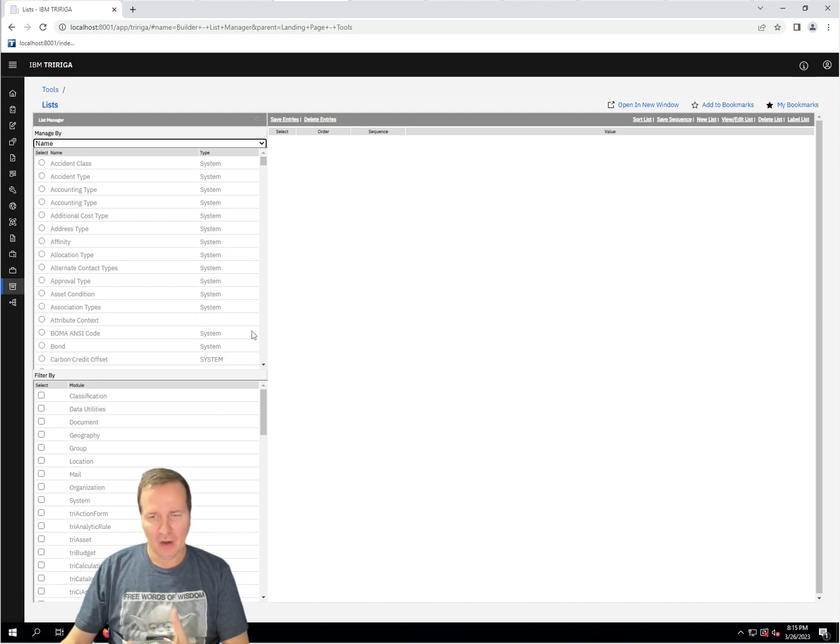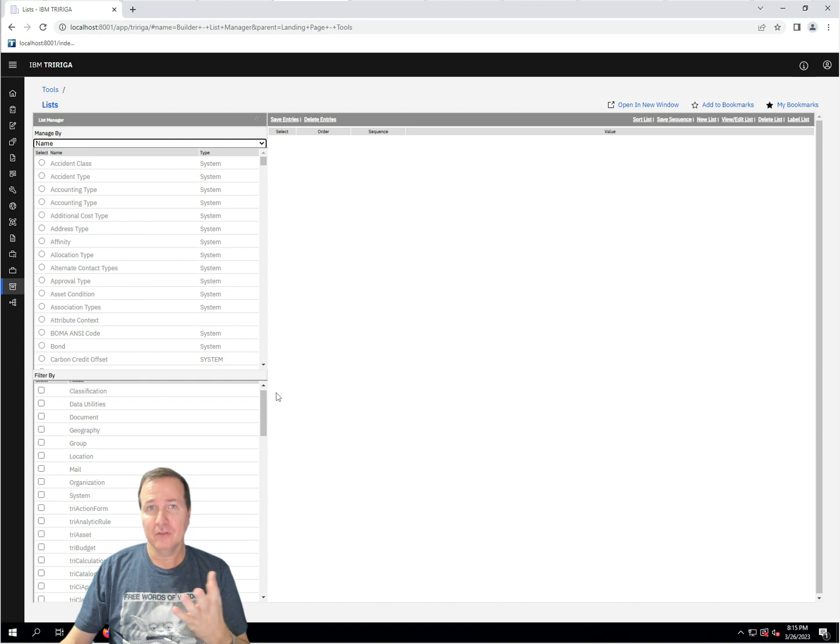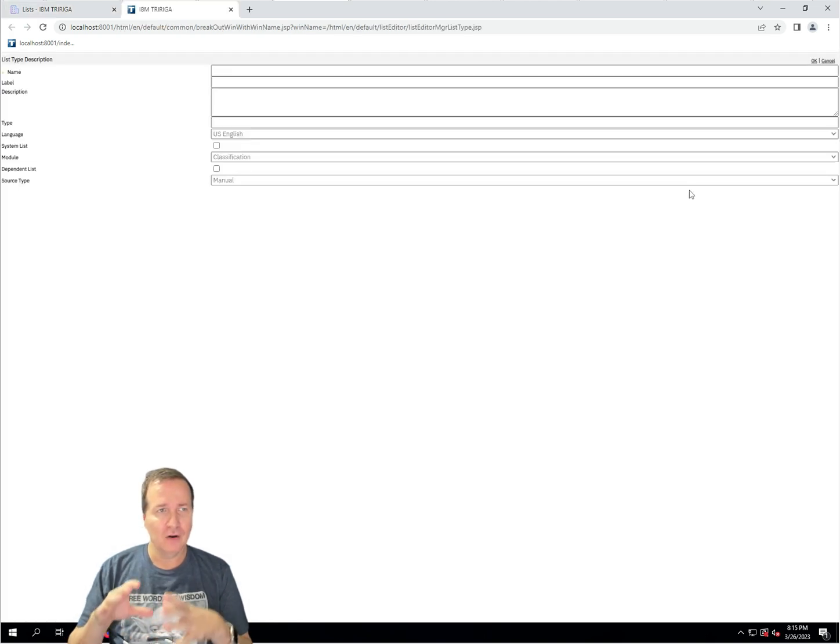We want to create our list, and we want to create it inside our sports module, because again, lists are module dependent. So if you happen to look over here, right, you see, wait a minute, I don't see the CST sports module. Well, because there are no lists currently in that module. So the way we're going to create a list in our module is we're just going to click on the new list, right? It doesn't matter what the module is that we have selected or are looking at. Creating a new list gives us the opportunity to create the list wherever we want.